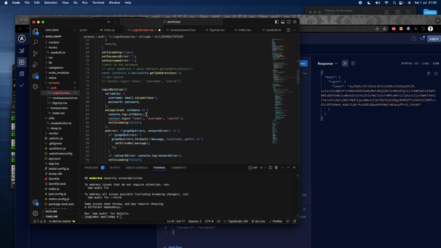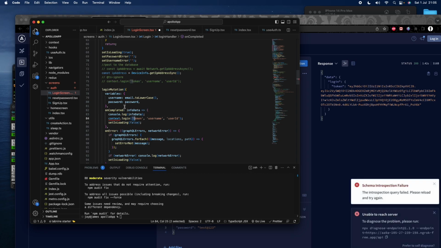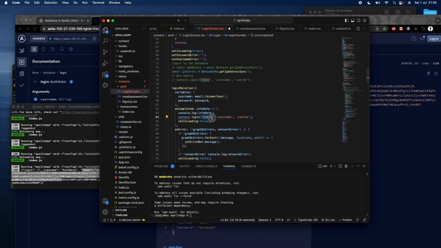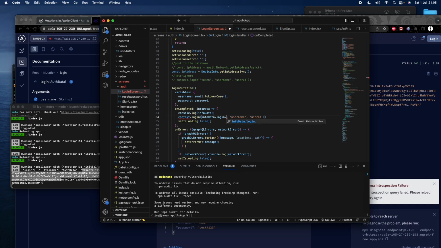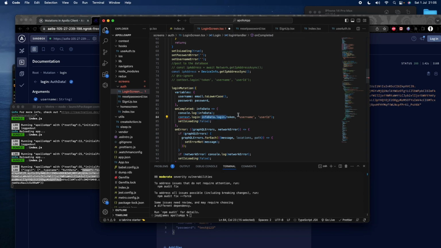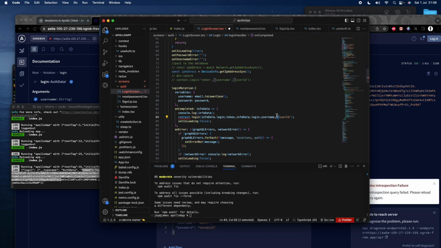So from there, all I need to do is to take this, it's going to be info.data dot login dot token, copy this as is, that way.